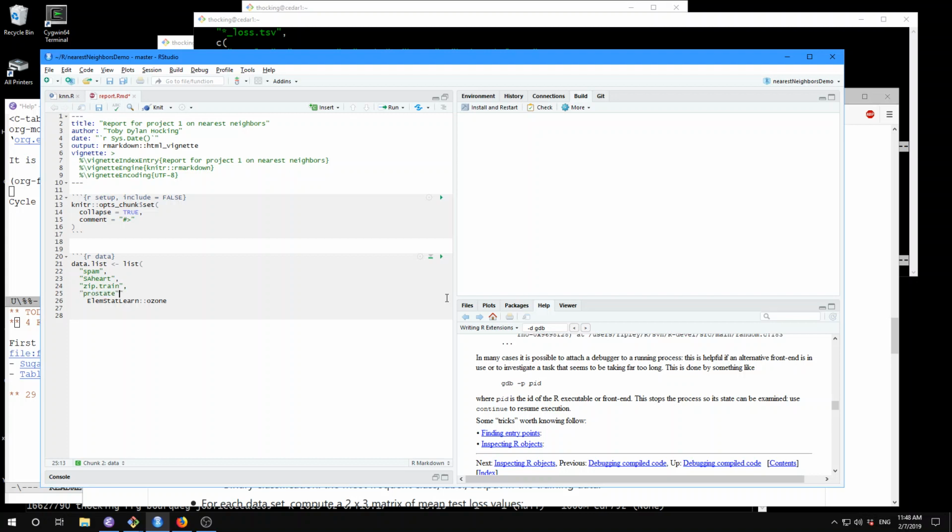State. So how about I call this data name vec. This is going to be a character vector of just the names.